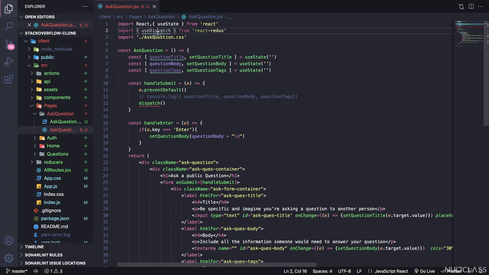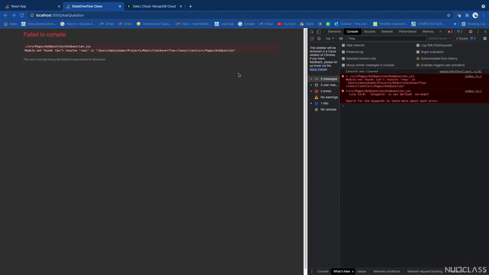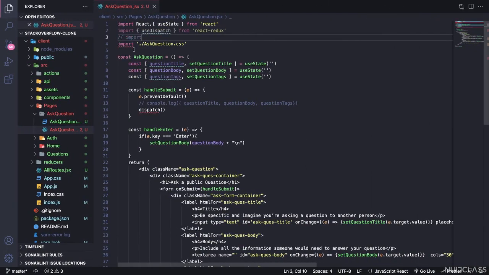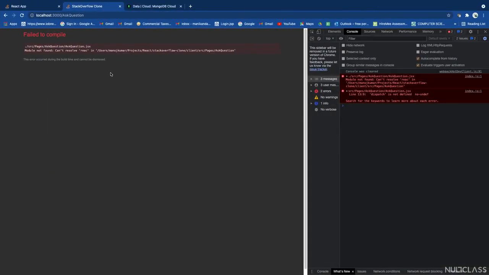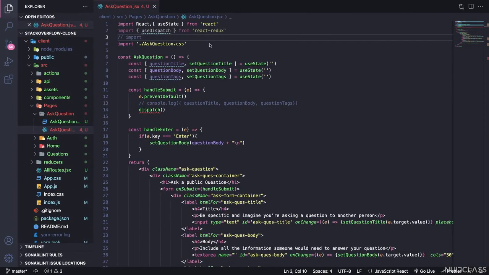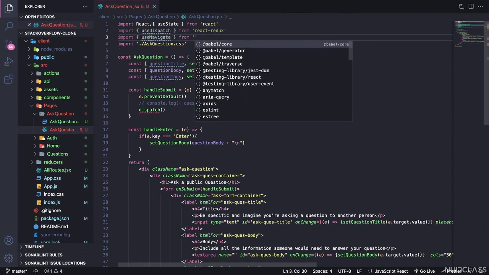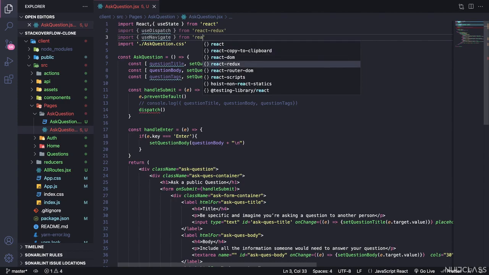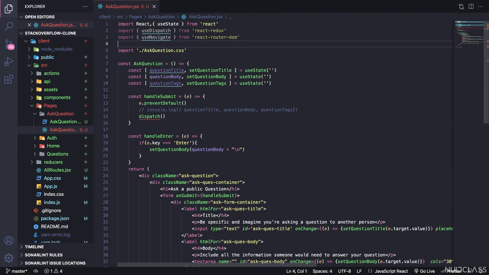We also need navigate. Wait, we will first complete this or else it will keep throwing an error. We'll import use navigate, which is also a hook we have used many times, imported from React Router DOM. And then we also need use selector. I will tell you why we are using use selector here.